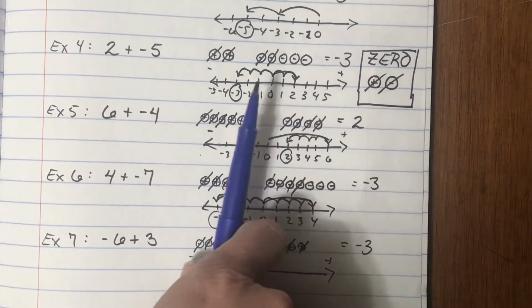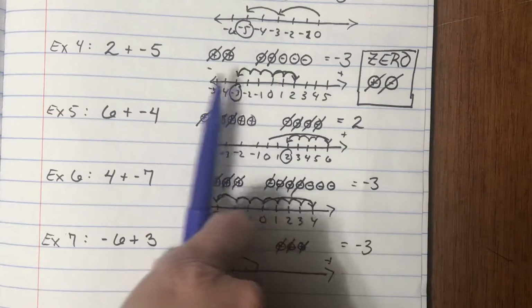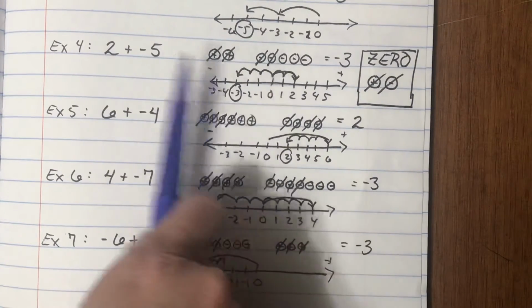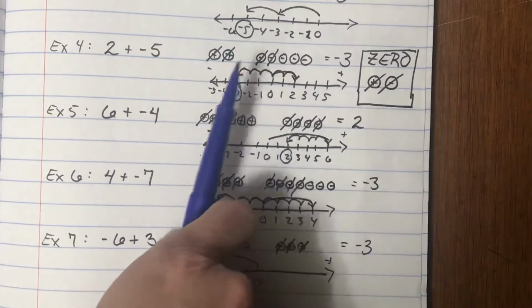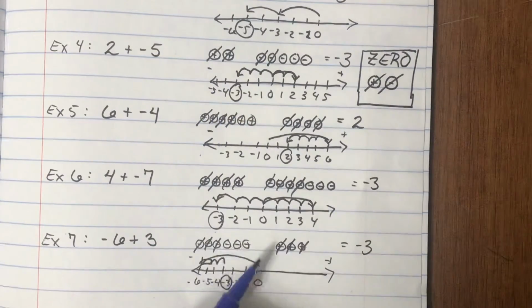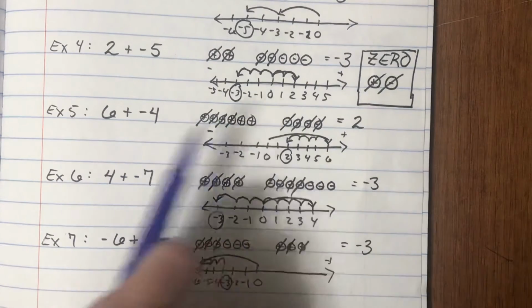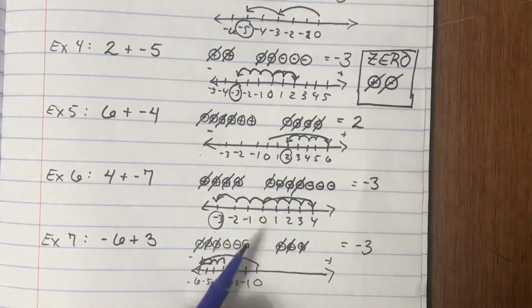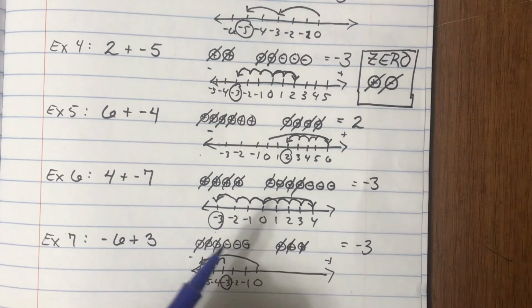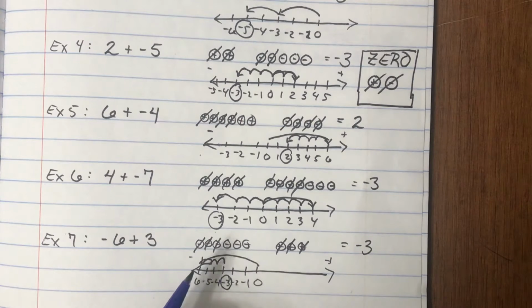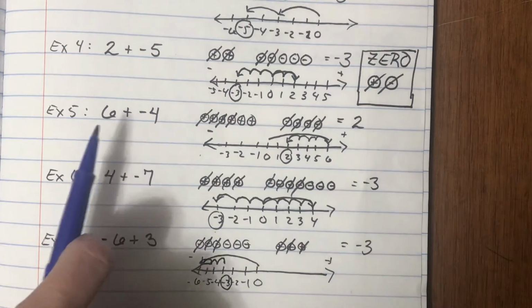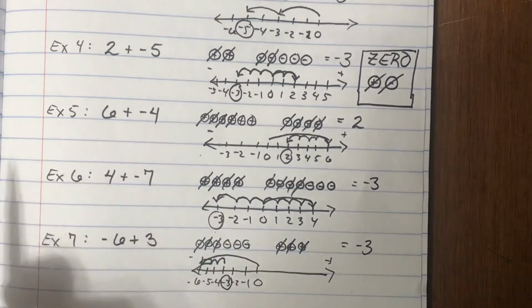Now, think of the number line. I think it really helps us think about that, because remember when you were doing these models on the number line, if you went in the positive direction and then back in the negative direction, or if you went in the negative direction and then in the positive direction, you were always going opposite. You went one way and then you went backwards, which is equivalent to subtracting. When you go backwards or take something away, even when you went to negative 6, you took away some negatives by backing up in the positive direction. And so one way we can think of adding positive and negative numbers is really subtraction.